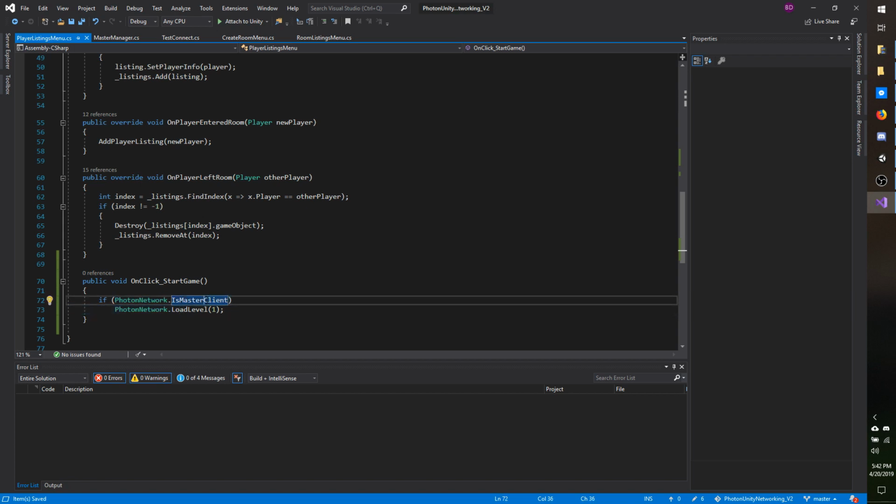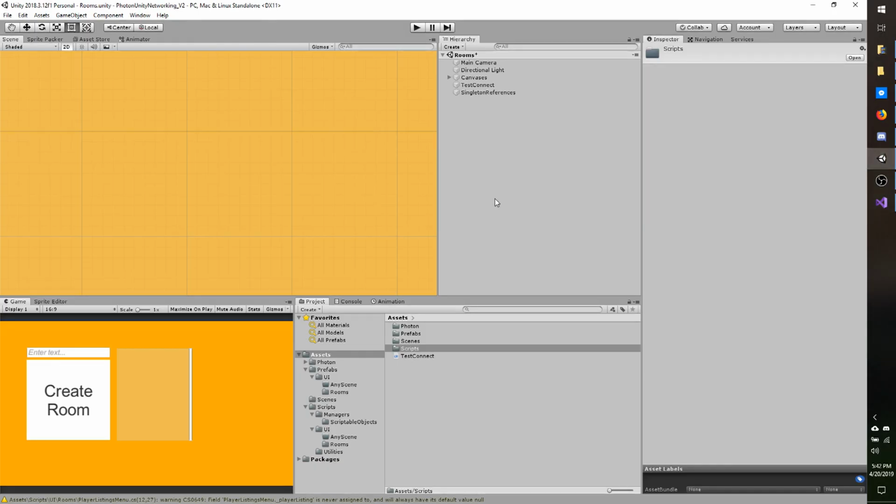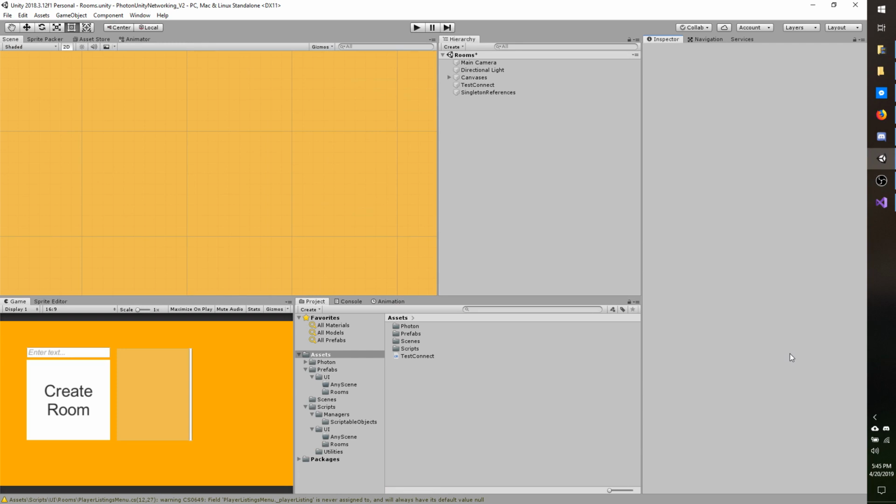And you'll be seeing me using this a lot as we go, because it's a pretty important feature that you'll probably be making use of quite regularly. So at this point, that's all you have to do for synchronized scene loading. A reason you may not want to automatically synchronize scenes is perhaps you want a scene where players can choose a layout or loadout for their character, maybe colors or change their nickname, before actually jumping into the game.